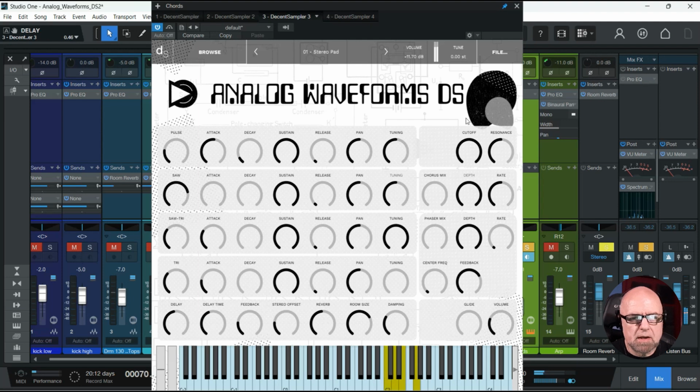But as I said before, you've got to watch the meters up here, and if you're listening, you can hear a little bit of distortion at times. There's your glide right there.